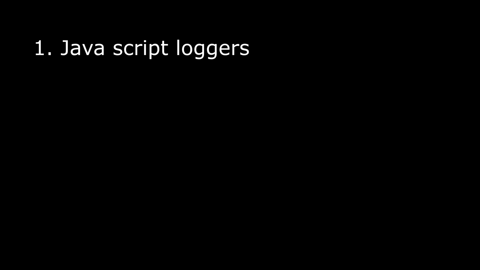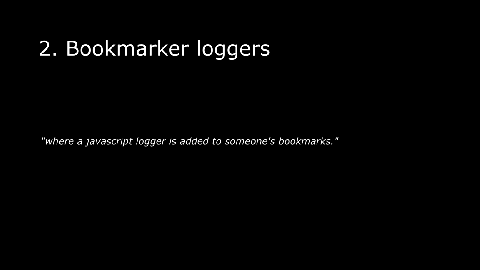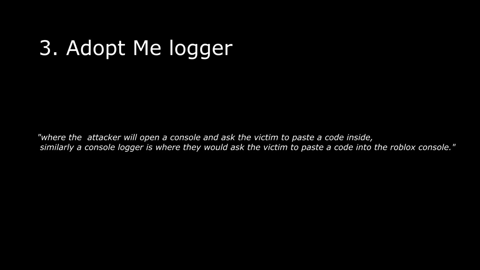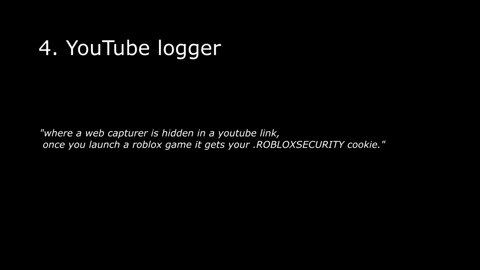Some examples of loggers are JavaScript loggers, which give the auth token depending on which action is taking place, such as logging in or trading an item. There are also bookmarker loggers, where a JavaScript logger is added to someone's bookmarks. There's also an Adopt Me logger, where the attacker will open a console and ask the victim to paste the code inside. Similarly to that, there's also one where the victim would be asked to place a code into the Roblox console. And of course a YouTube logger, where a web capture is hidden inside a link.